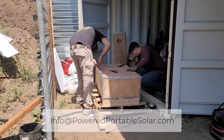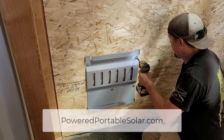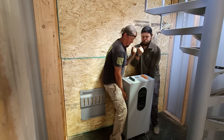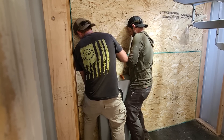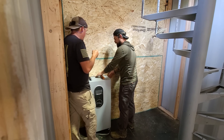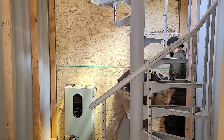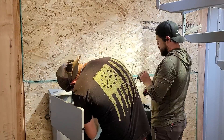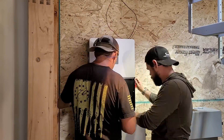The EG4 batteries are very heavy — about 300 pounds in their wooden boxes and about 280 pounds by themselves. The wall brackets keep the battery secure so it won't flip or fall forward, but all the weight still sits on the ground. Two people can manage the installation, though it's difficult. There's a layout in the user manual that tells you exactly where the holes need to be to secure the battery to wall studs — highly recommend following that. The conduit boxes, about $100 each, are a lifesaver because they already have knockout holes sized for the inverter connections.